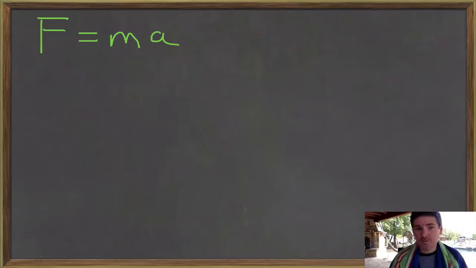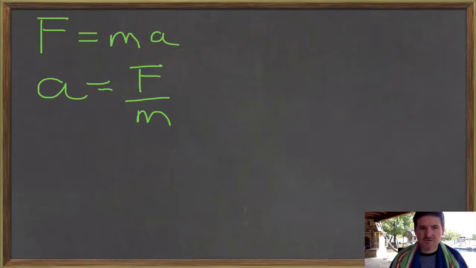Here's the formula that we've dealt with before. We want to see what the relationship is between force and mass and acceleration. In particular, we can change the force, we can change the mass. Let's see how that affects acceleration. In order to do that, I'm going to rewrite this formula so it says acceleration equals force divided by mass. It's the same formula, don't worry about it. But let's look at what happens with acceleration and force first.